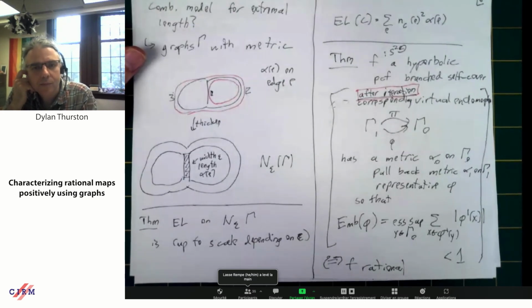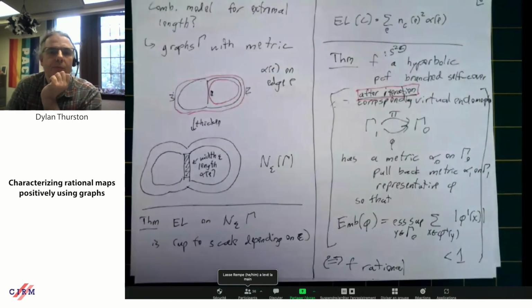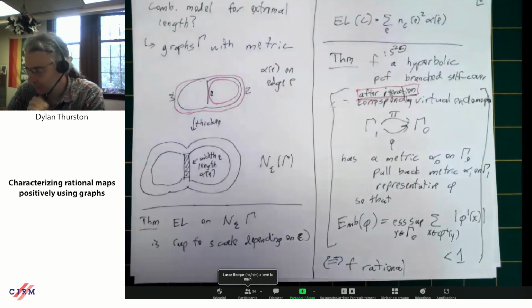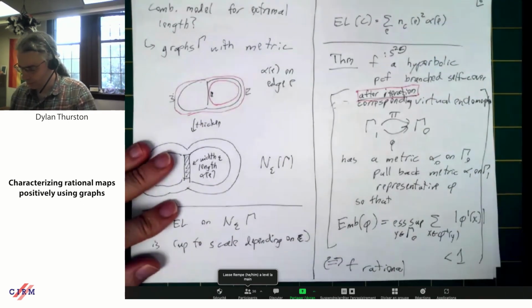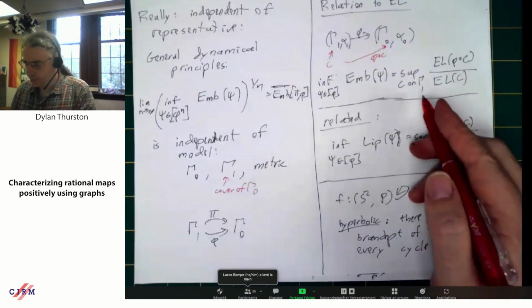More questions? In a sense, what we did was cooked up so that the Julia set is the whole sphere, to be closer to Hennenfent's conjecture. So it was intentionally like this. But I have another question. You had this embedding energy, and then this ratio of these extremal lengths. Where was it? Yeah, this one, exactly.